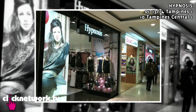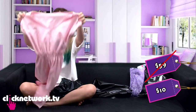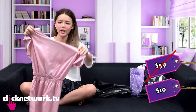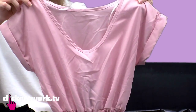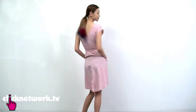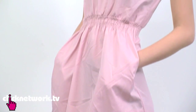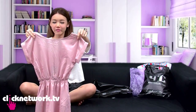From a sale at Tampines One — Hypnosis — I think it's quite a branded brand because the original price of this dress is $59 and I got it for $10 at the atrium fair. The front is a higher cut but when you turn to the back it's a lower cut, and the back bottom of the dress is a longer cut while the front is shorter. I thought it's kind of unique — a high-low, short-long thing. If you iron it a bit I think it'll look pretty elegant and nice.